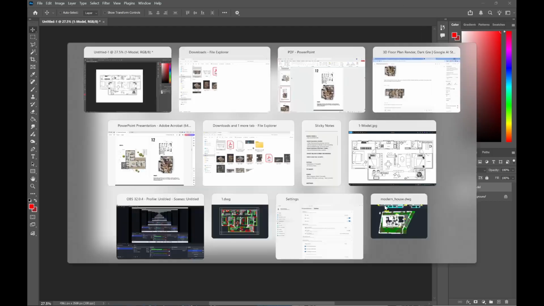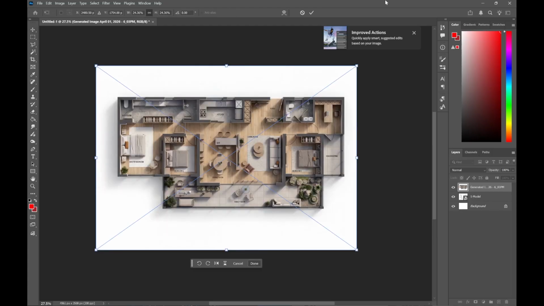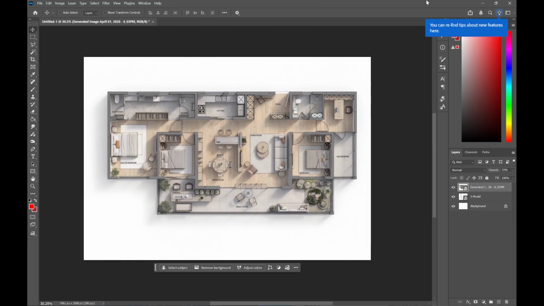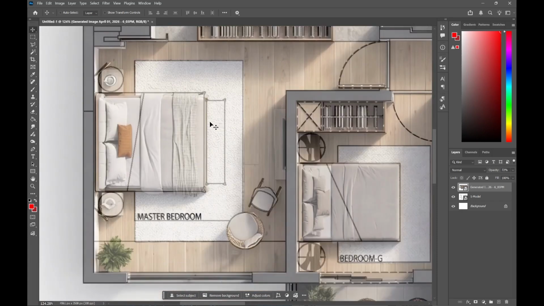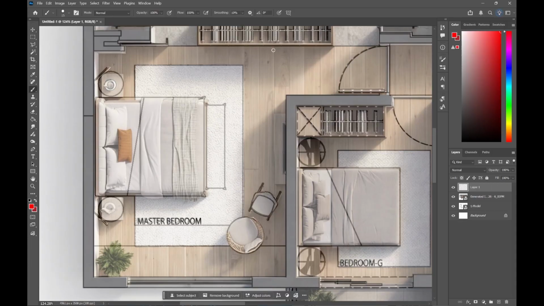So let's download the plan and drag and drop this on top of the CAD drawing. Let's reduce the opacity, and honestly, the new Nano Banana 2 looks pretty impressive, and it has retained all the details of the floor plan. You can zoom in and you can see that almost all the details in the floor plan drawing have been exactly retained except for some really minor changes on areas like this side table right here.